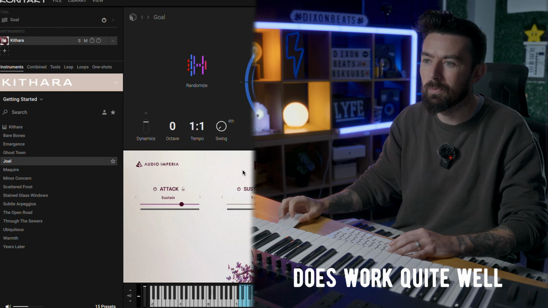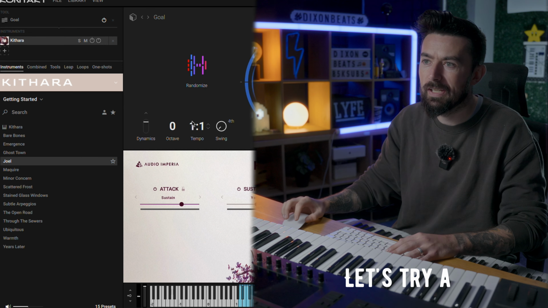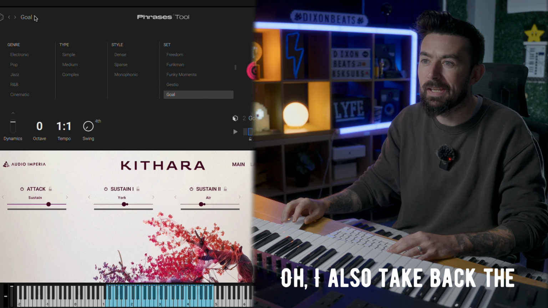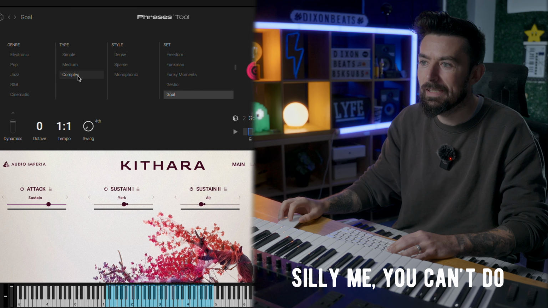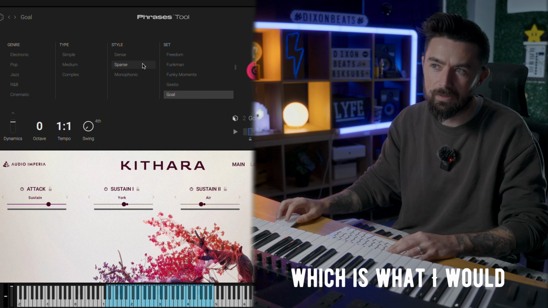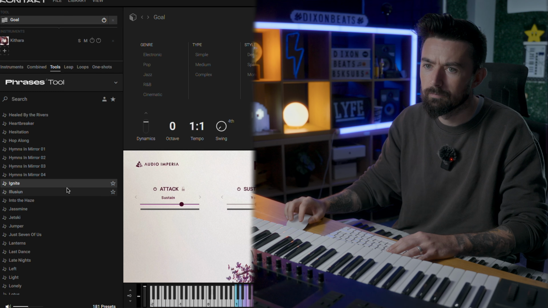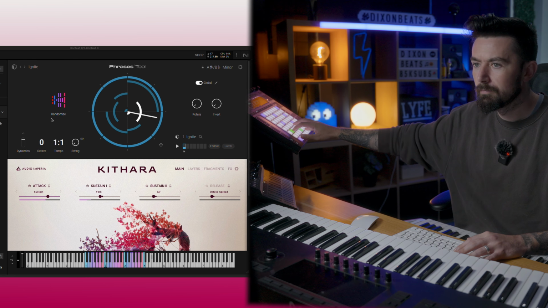I'll take it back, it does work quite well on this library as well. Let's try a different phrase. Oh, I also take back the phrase thing as well. You can actually do it by genre, it says right here. Silly me, you can't do it by instrument, which is what I would have wanted really. Okay, I like that one.